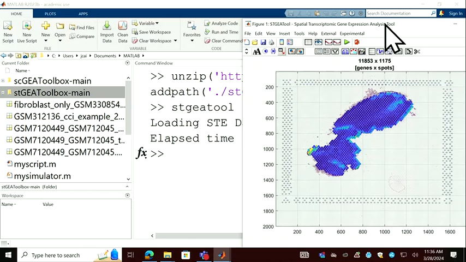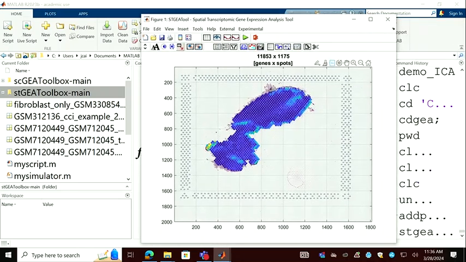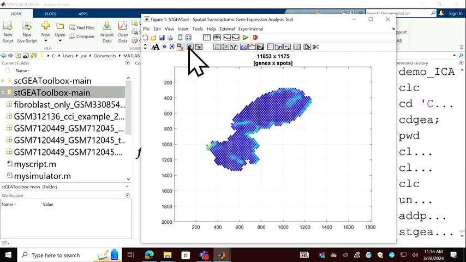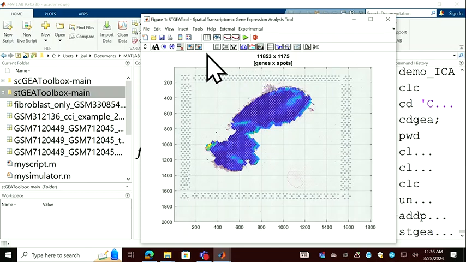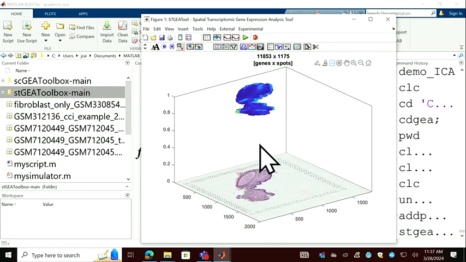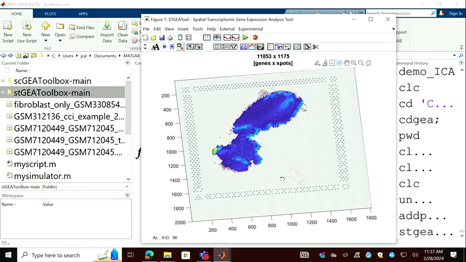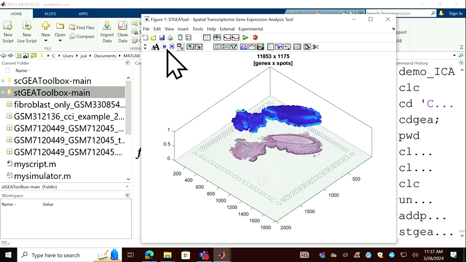So what you can do with this is to first look at their corresponding location. You have the slider down there, so you can take off the spots and look at this tissue slide image, and then put it back and align them, and side by side you can start to look at those correspondences. You can put that into 3D, so you can rotate and see the corresponding positions.